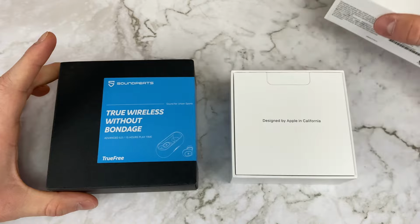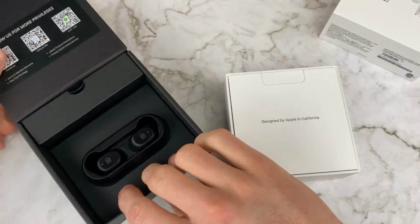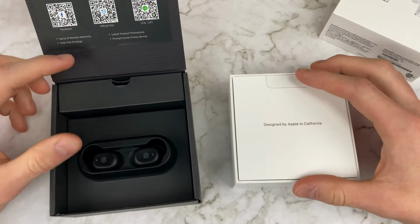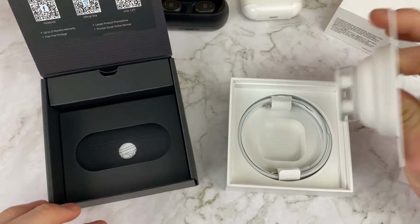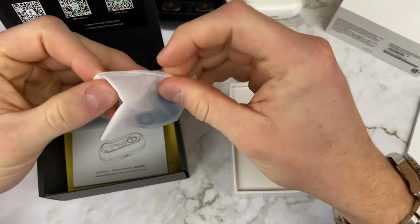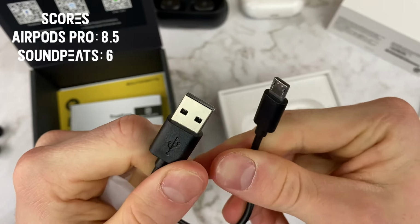Opening the two at the same time, you get the headphones right away for the SoundPeats. But for the AirPods, you get the Design by Apple in California insert. After that, you get the headphones. Removing the headphones, for the AirPods, you get extra ear tips and a charging cable. For the SoundPeats, you get a charging cable and extra ear tips also. And there's also a manual at the bottom.